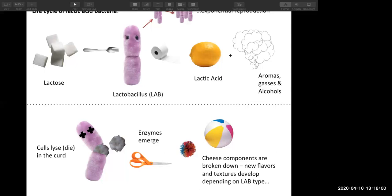So I mentioned that blue mold breaks down fats and lets us know what that fat animally flavor is like. So blue cheese has a lot of scissors that specifically go in and start clipping those short chain fatty acids off of that fat. Rennet is an enzyme. So there's a lot of enzymes. Every microbe has a bunch of enzymes that they're either emitting as they eat and excrete, or when they die and break open. And so these scissors are going in and clipping in very specific places.